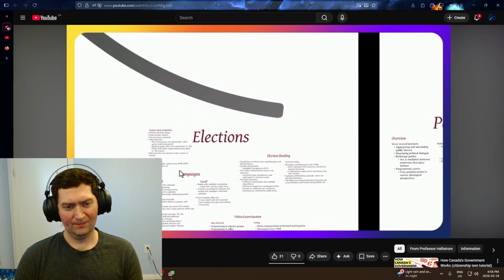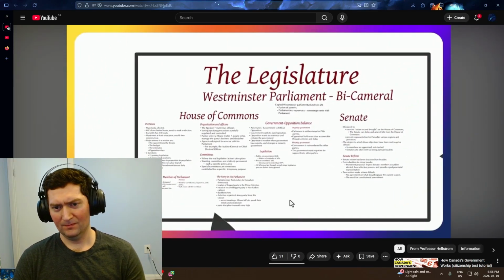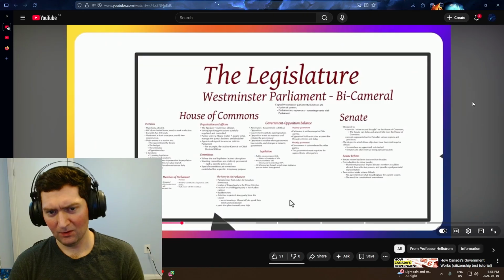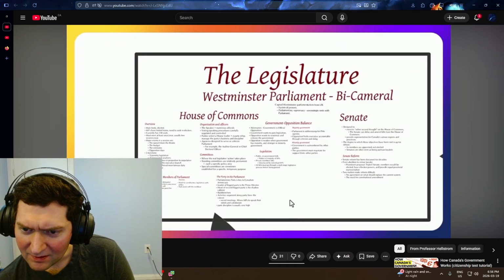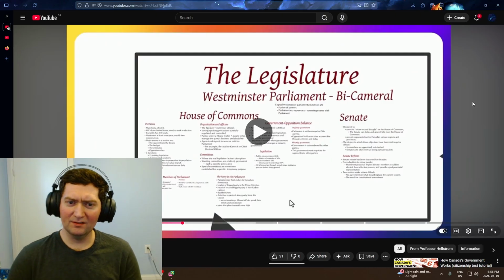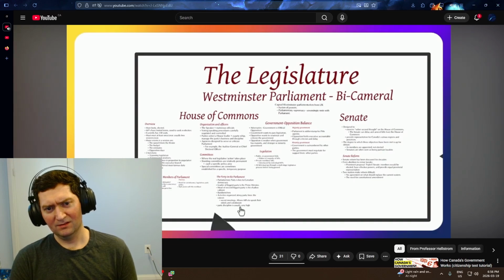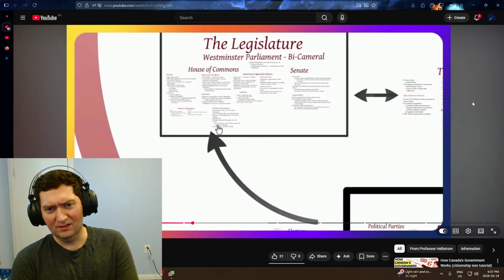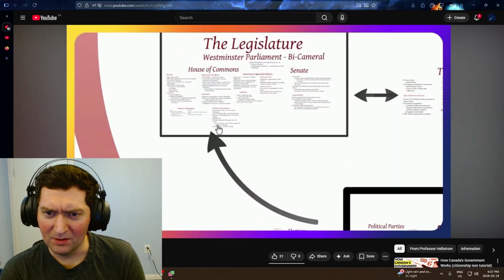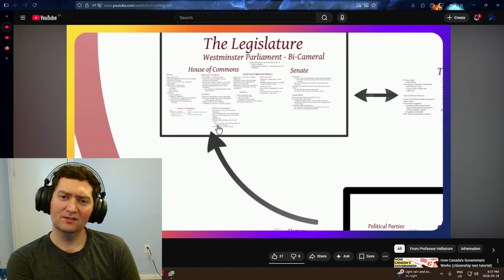The legislature, of course, when the people vote, the winners in the election become Okay, so they got it broken up into the House of Commons and the Senate. I can't actually read any of that. members of parliament. So note here that the arrow only goes to the House of Commons. Senators in Canada, of course, are not popularly elected. And Oh, I think the Senate's like they're appointed, but they just kind of always vote yes.